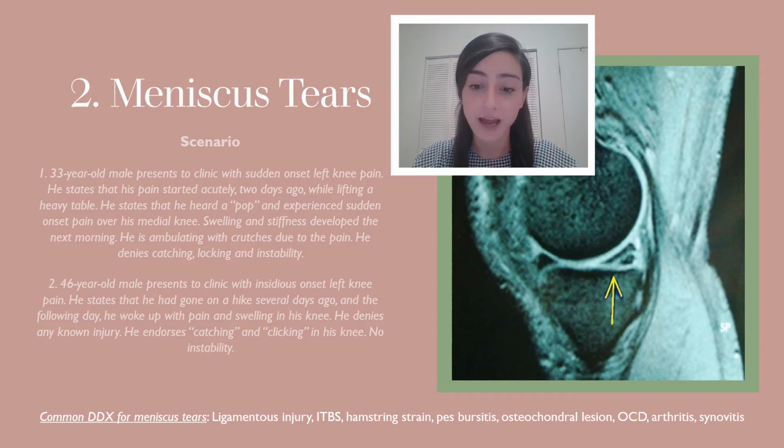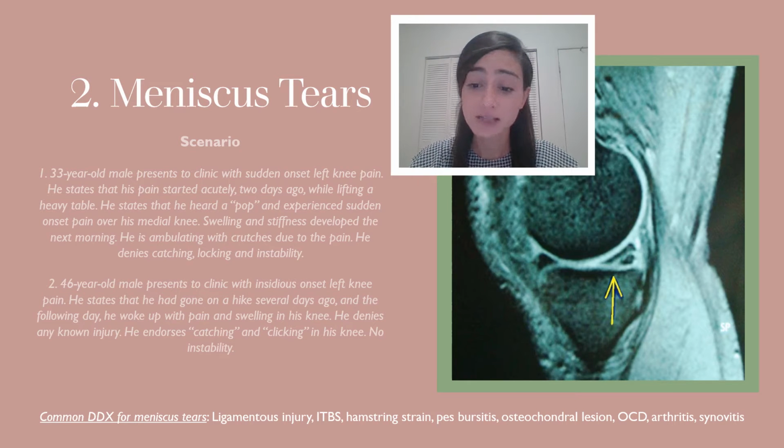So what I mean by that is when you're running or you're twisting, the meniscus absorbs the pressure and distributes it more evenly throughout the knee joint. It also plays a role in stability to the knee. So it acts kind of like a suction cup between the femur and the tibia, providing some source of stability to the knee as well. It also provides joint lubrication to the knee. So when you're twisting or you're pivoting, it provides a smooth gliding surface to the knee joint.